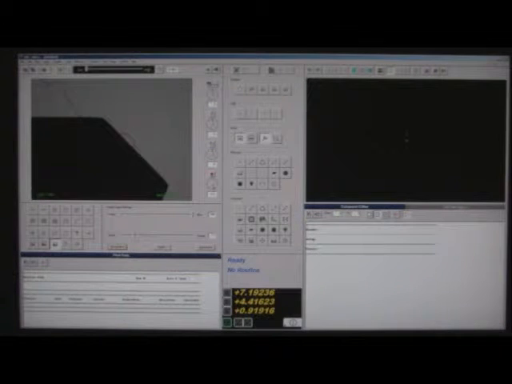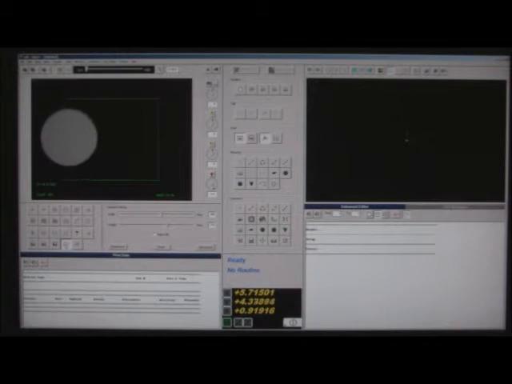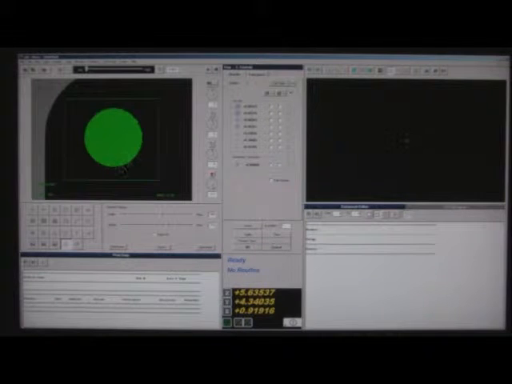We have multiple tools. The next one we're going to look at is a centroid. A centroid is closed contour processing. We would use this on solder bumps or something of that nature. What it does is it calculates the size as well as the area. When I click inside, what it did is image everything that it saw, and it calculated the area of the physical inside of that circle.